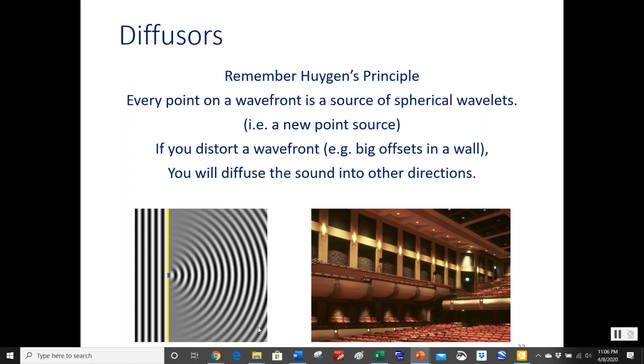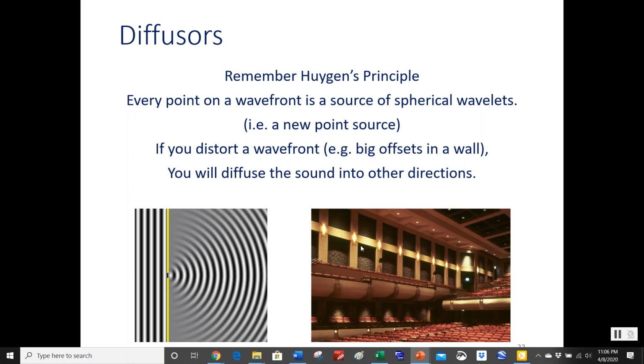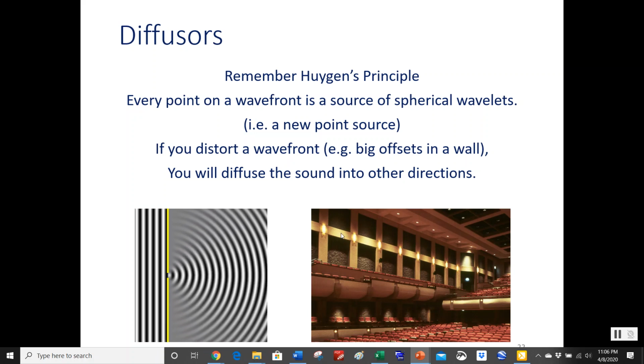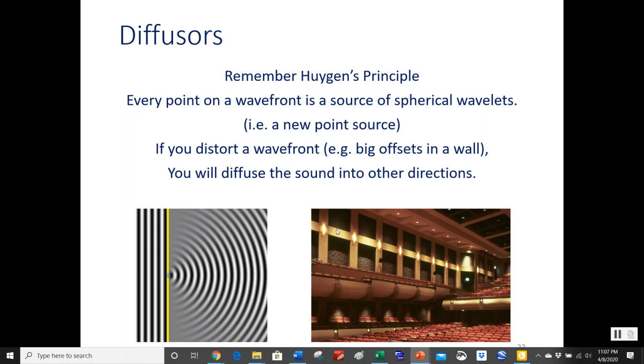So that same principle can be used to create diffusion. If you have any type of big offsets, you're distorting that wavefront. So say you have a wave that's coming at this wall, and here you're going to stop this wave at that moment in time and start reflecting it back, but the rest of it's going to pass through until it gets to this wall.